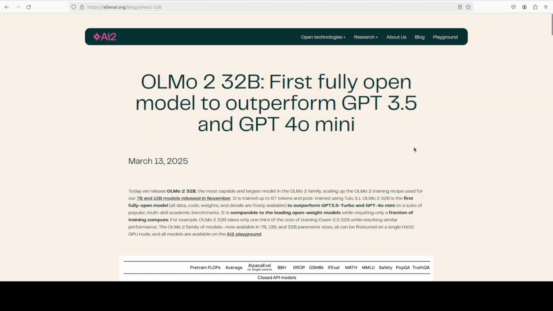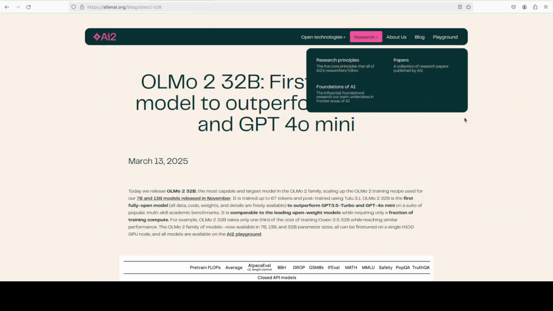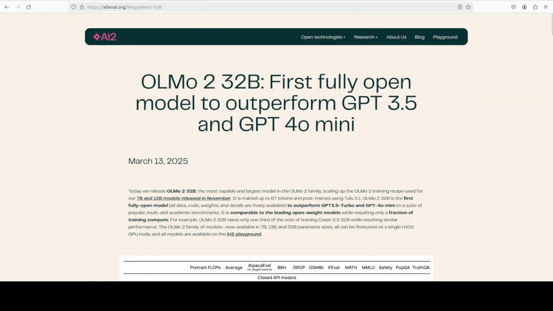Now, one thing I always enjoy about these Olmo models is that they are open weight, open source, and they share the reproducible training methodology, recipes, everything, so that you can also use it on your own. They have also shared some of the benchmarking information which you can check out on their model card, and I will drop the link to it in the video's description. But I'm not going to go into the benchmarking detail. What I'm going to tell you a bit more about, before I install it locally and we play around with it, is a bit of the training detail, because that is what I really look forward to whenever they release their model.